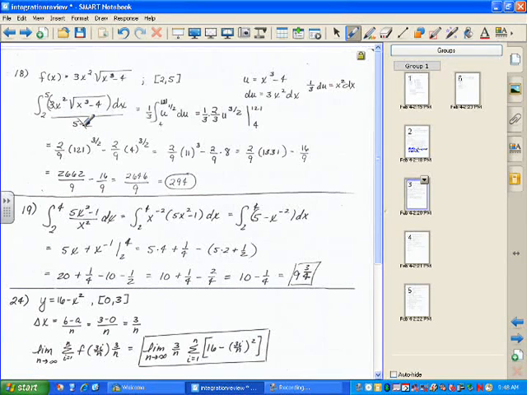By the way, 121, can you say something about 121 to the 3 halves? When you have the 5 and 2, why do you do that? Why am I dividing by 5 minus 2? No, not that part, I said the wrong thing. There's a 5, 2 thing. How I'm getting those for the u? Yeah, and then in the next thing you have to plug them in over here. But how do you know when you have to do that? As soon as you change to u's, you have to do it.